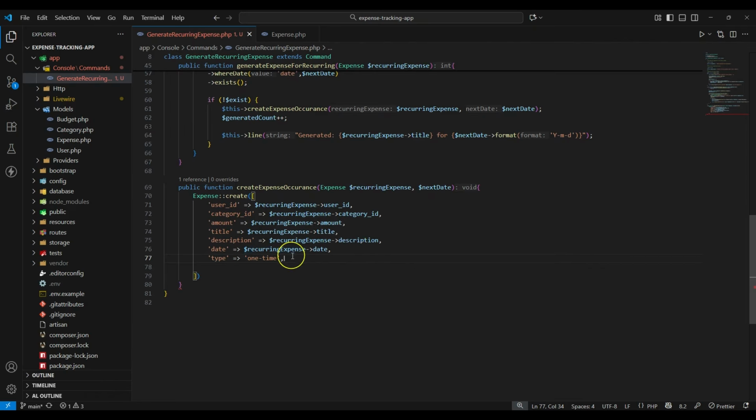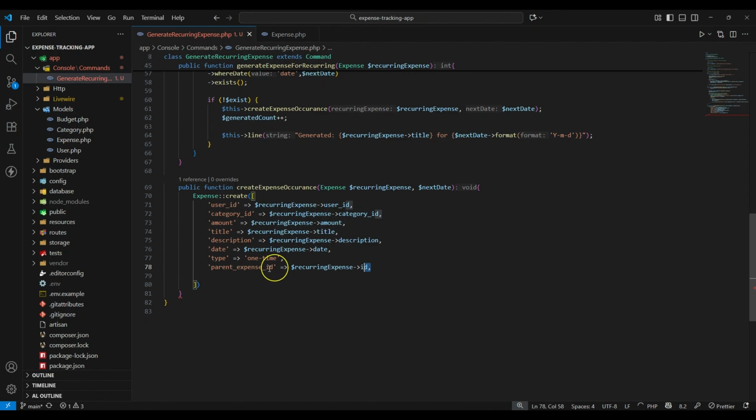And after that we are going to define the parent expense. So parent expense ID should be the ID of the recurring expense, okay.